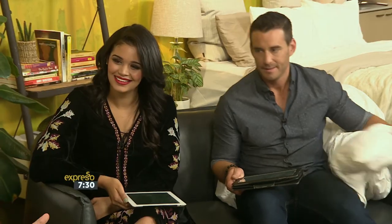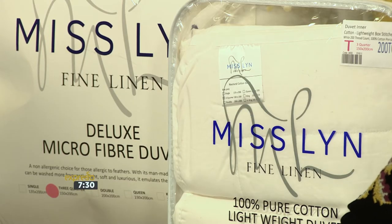This, for instance, is the summer weight cotton duvet. It's thin, it's light — it's meant for summer, but you're going to wash it and pack it away right about now. The one that you're all wrapped up and sitting on over there is the winter weight duvet, perfect for times like these up until around about October, November, when the summer starts to come back a bit. I love the fact that it's not heavy — it's not going to completely smother you in your bed, but it does feel very warm and cozy. Fluffy and light.